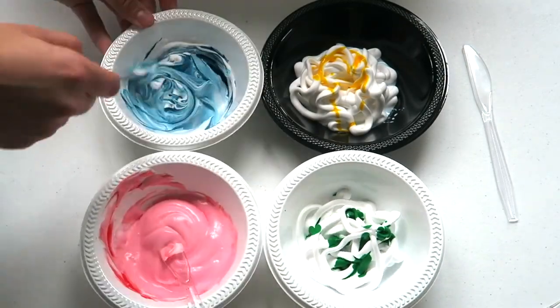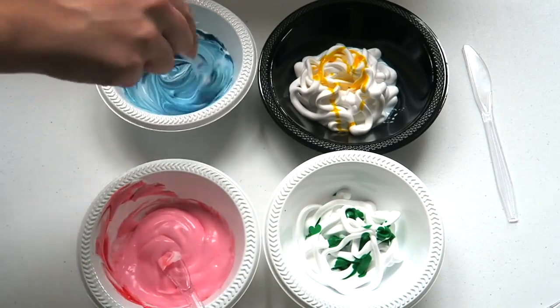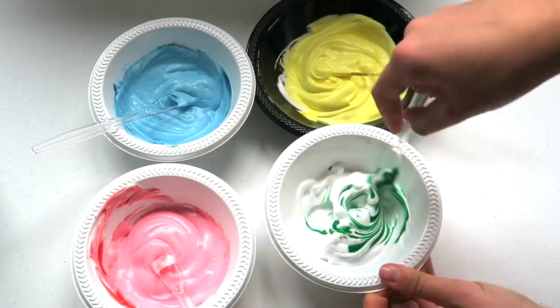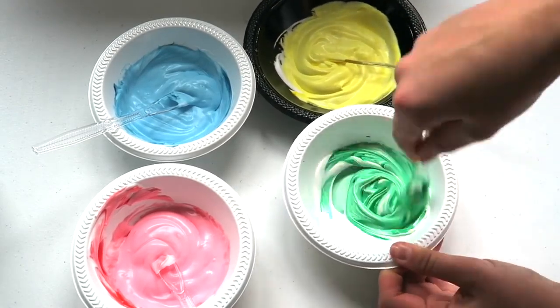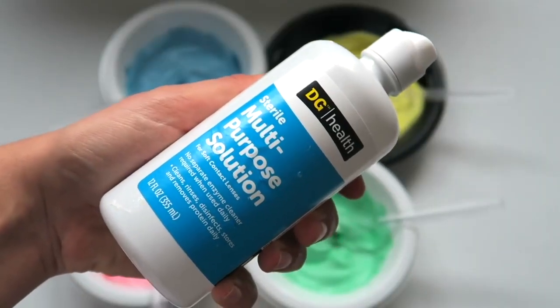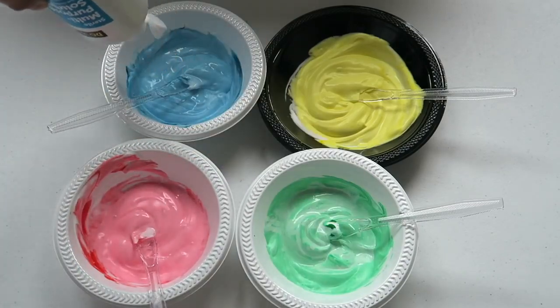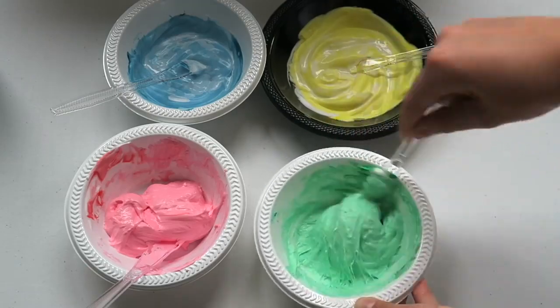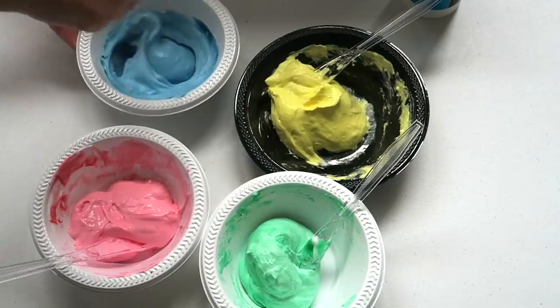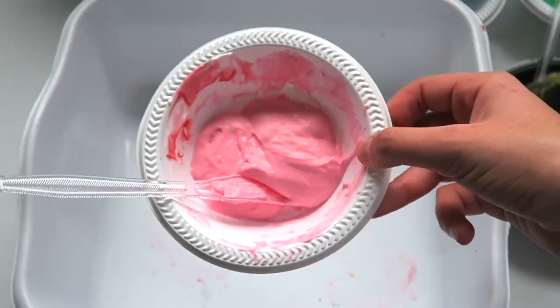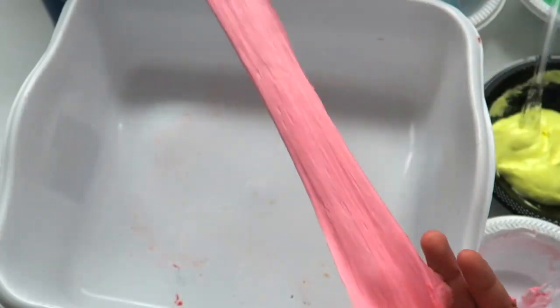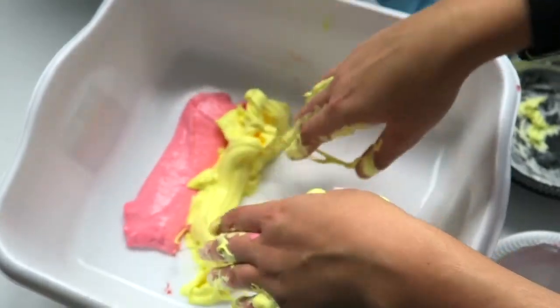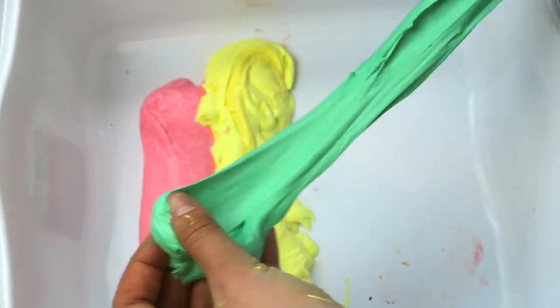After I mixed them all together, I added my contact solution. I just have some saline solution and mix them all together. This slime ended up being very sticky, which I know is not fully correct, but I wanted it to be sticky. When I combined all these together into one rainbow glob, I wanted it to mesh really well and be very stretchy and gooey, so it's all with intention.